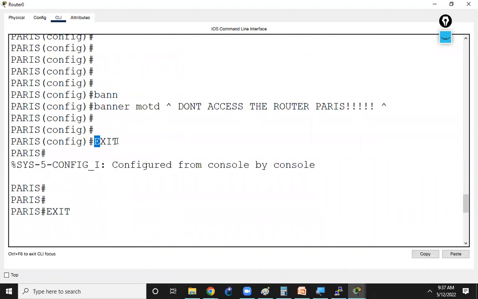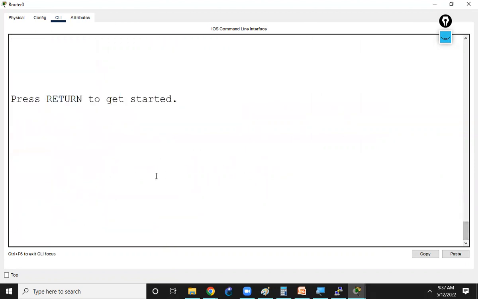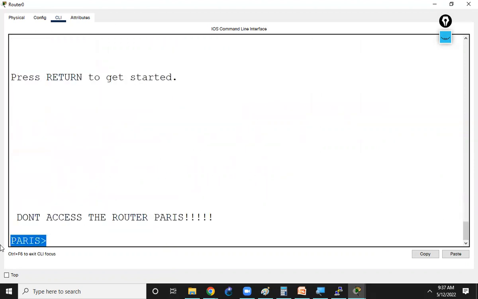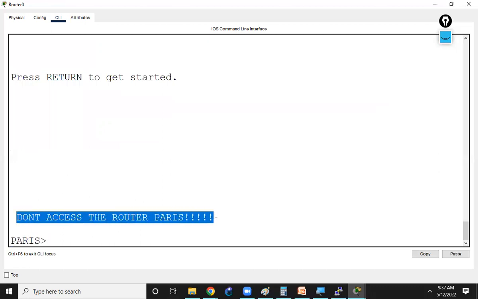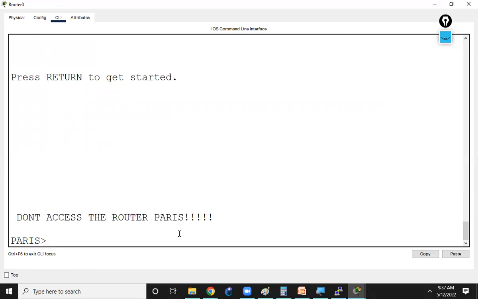When you exit for the first time from the global config mode, you will move into the privilege execution mode. Again, if you exit, then you will move to the user execution mode. And now you can see the message, don't access the router Paris. This is the message that I have typed. Clear? So this is how you will type the banner.